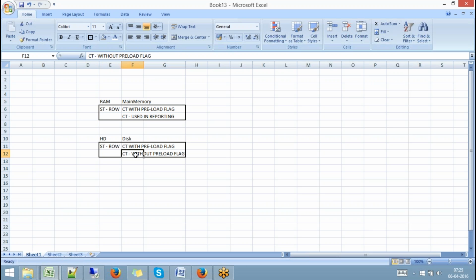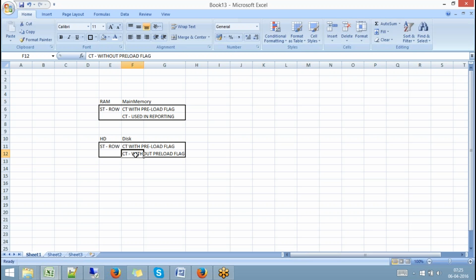Now, the question is, let's say I don't want to wait for my query to read and load the table into main memory. I would like to explicitly load it into main memory. This kind of requirement would be rare, but say I have a table on disk, and instead of my engine loading it during the running of the report, I want to explicitly load the table into main memory. Then I use the load statement, which could be a partial load or a full load.